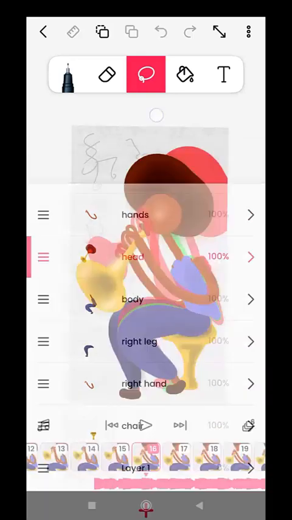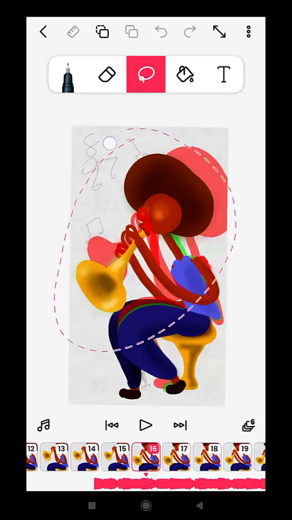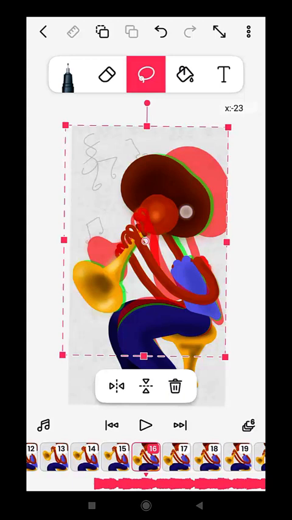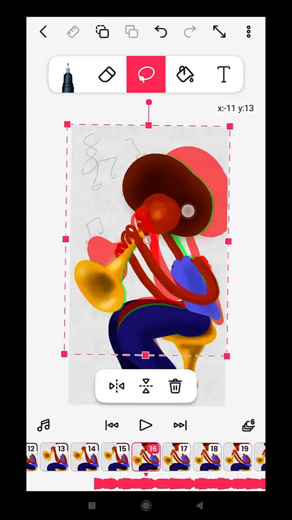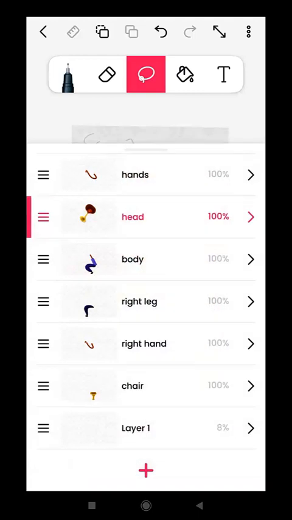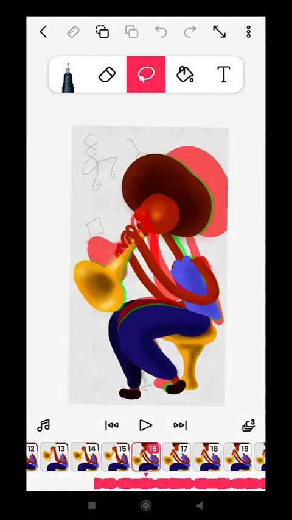So let's go to the head, select the head, and move the position of the head a little bit. And we also will correct the position of the hands, just everything that we did previously with the movement.